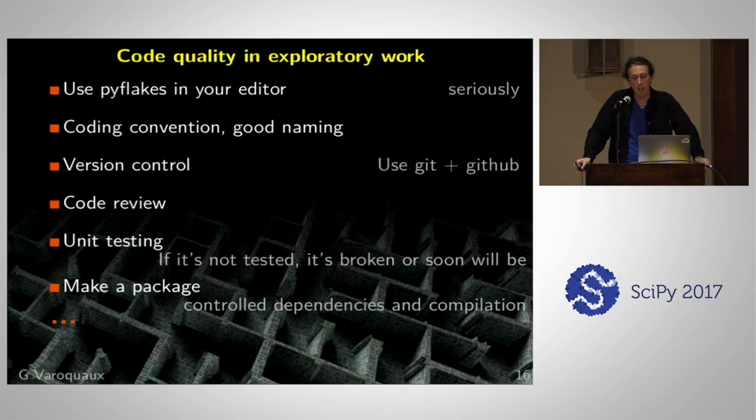The idea being, if you make a typo in a script that is going to run for 24 hours, and the typo is at the end when you're saving the results, you've just lost 24 hours of computation. It costs just about nothing to add a linter to an editor, so I think you should do it. Something that's also very cheap is coding conventions. You've got to get into the habit, but I try no longer to name my variables with single letters, so X and Y. And if you use Scikit-learn, you may have noticed that we use X and Y a lot. That's historical. Sorry.